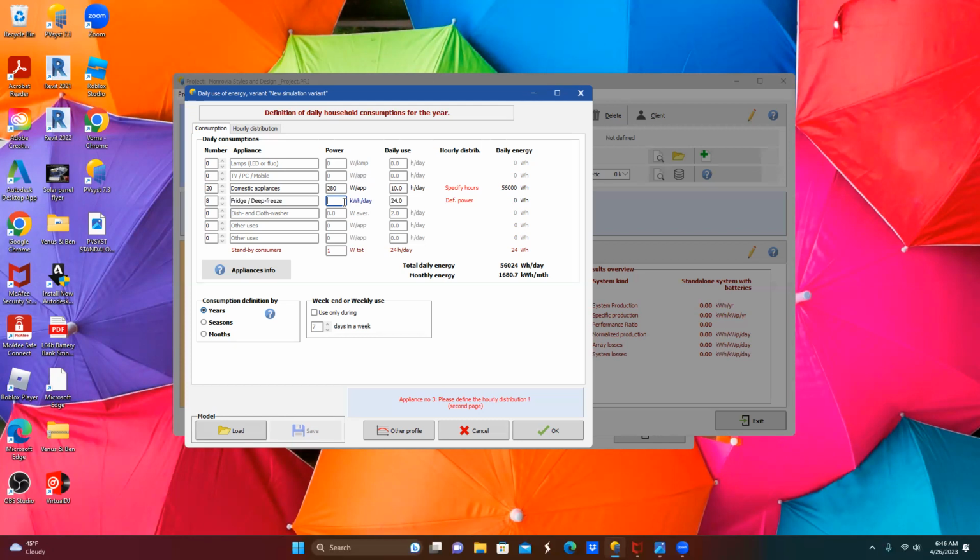We have to factor that in. I said 2.4 kilowatts times 24 hours gives you 19,200. That's too high. So if we change this to 1 hour, it gives you 1,900. I can't accept that, a refrigerator can't run for 1 hour. So we will choose to change this to 0.5.